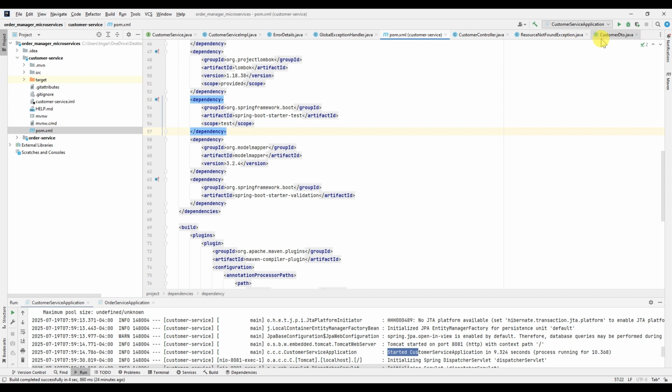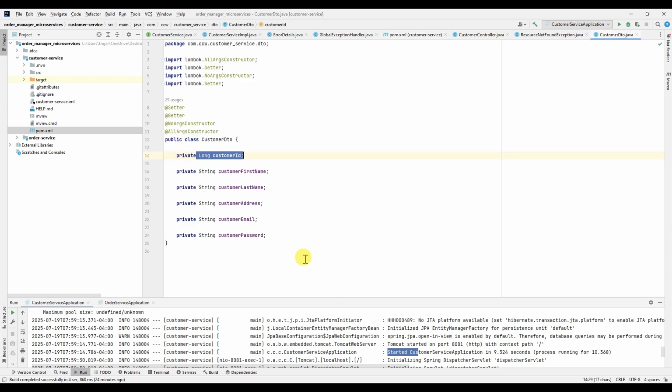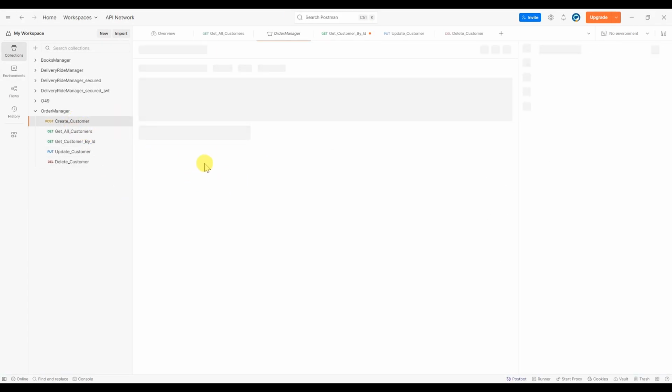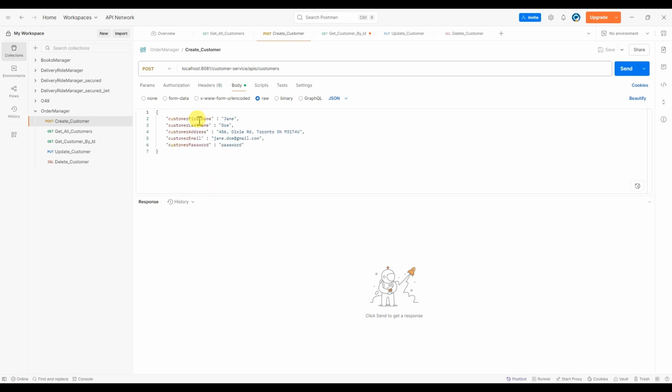Let's go to the customer DTO class, and we need to annotate these fields with some annotations related to validations. So when we are creating a customer, we need to pass these values like first name, last name, address, email, and password.